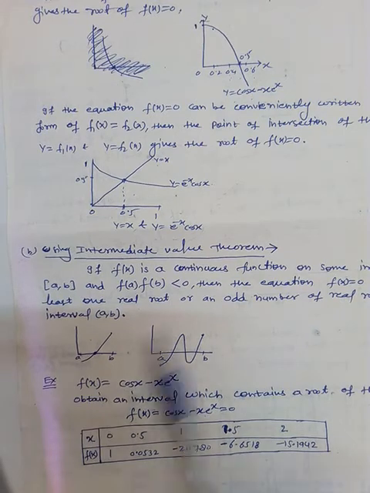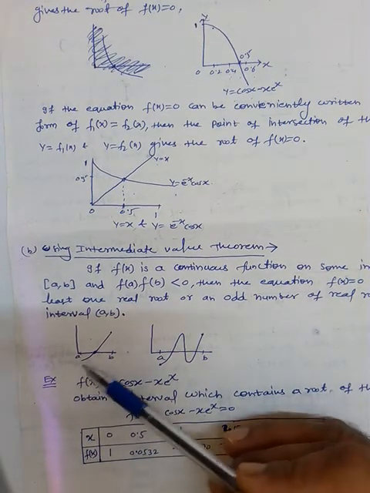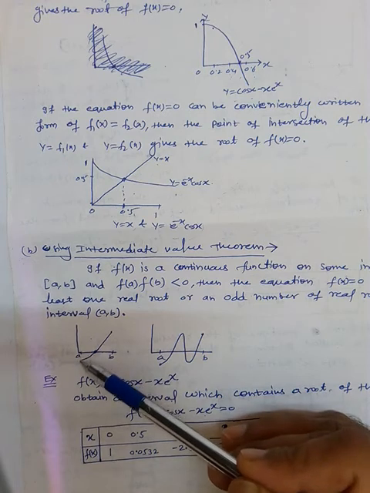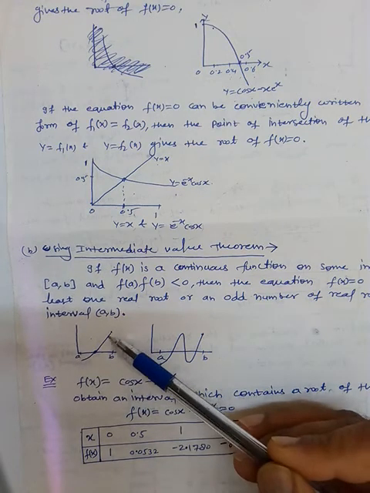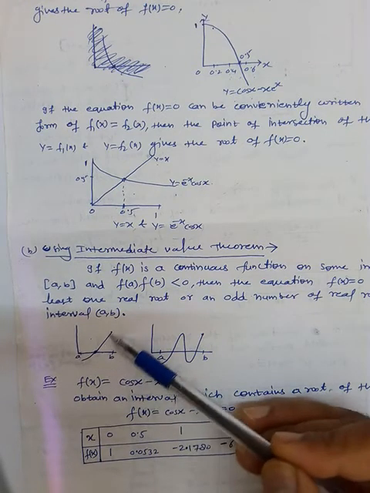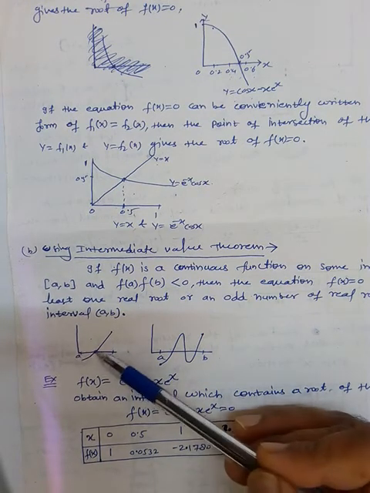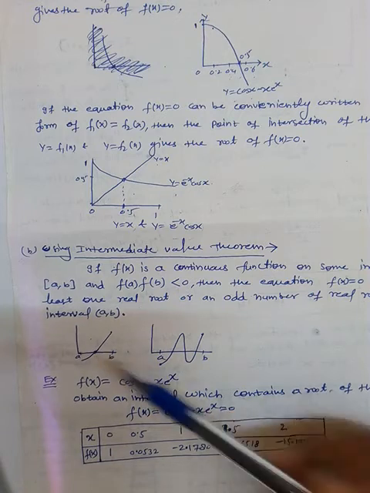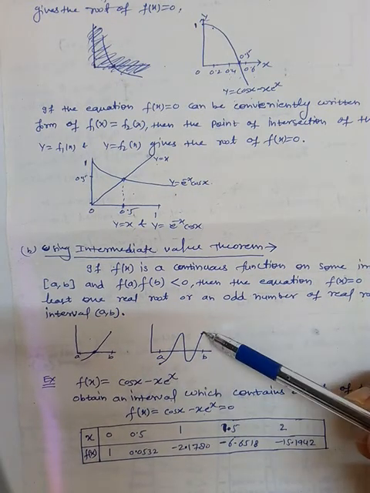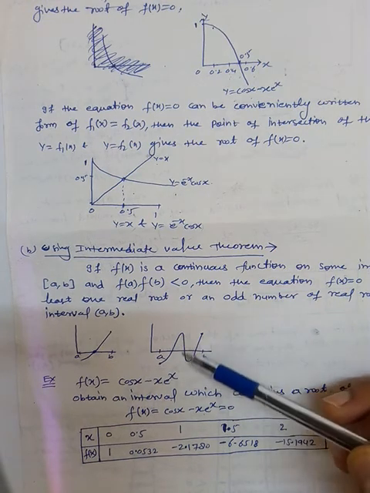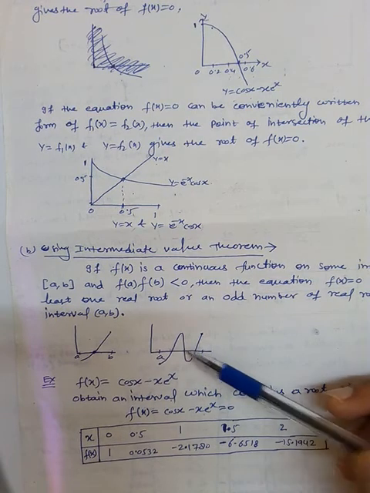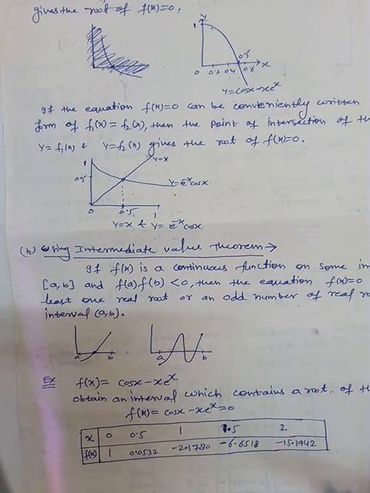This is the graphical way of this theorem. If this is the curve, this is a continuous function, you will see here the value of the function is negative, here the value of the function is positive. So you will see that this curve intersects the x-axis at a single point, or at multiple points, here the negative value, here the positive value. So if you will see that this curve intersects the x-axis 3 times, 1, 2 and 3. So that's why an odd number of times.